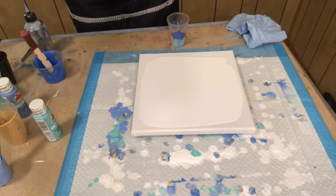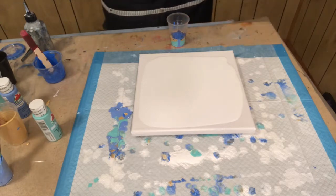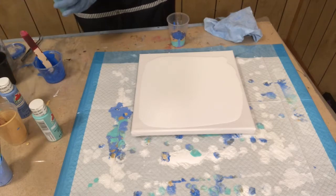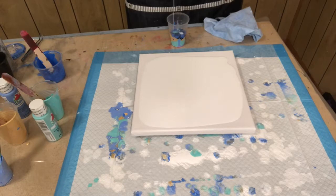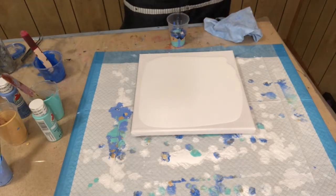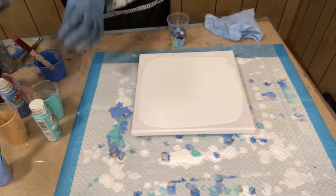That was Folk Art Metallic Blue Sapphire lightened up. That's what I wrote on the top of the cup, so hopefully that's what that is. I'm wondering if I should put some white down in there. Use a bunch of that just because I have it. Put some white down in there. A little more black. Used up all of that.